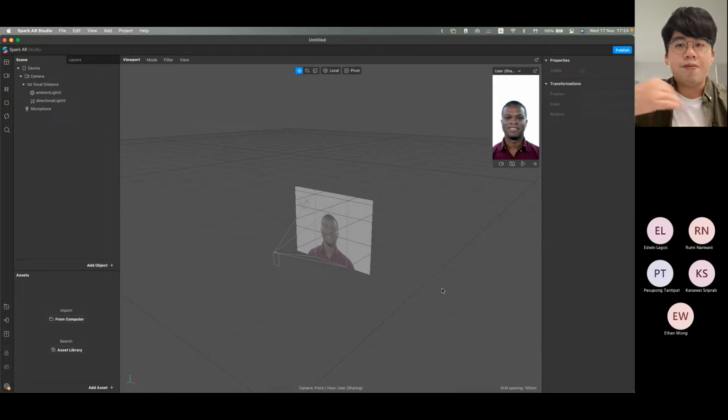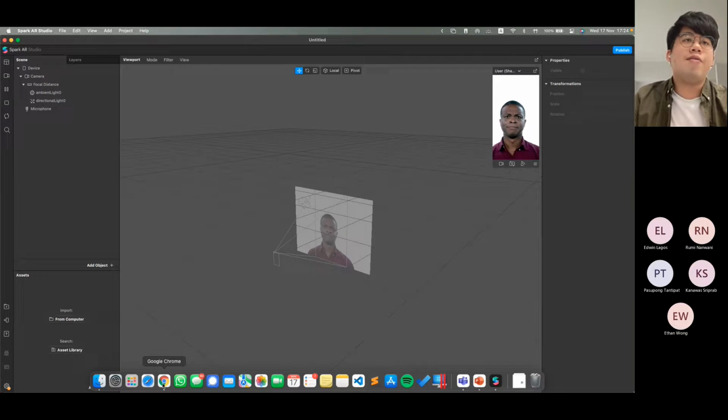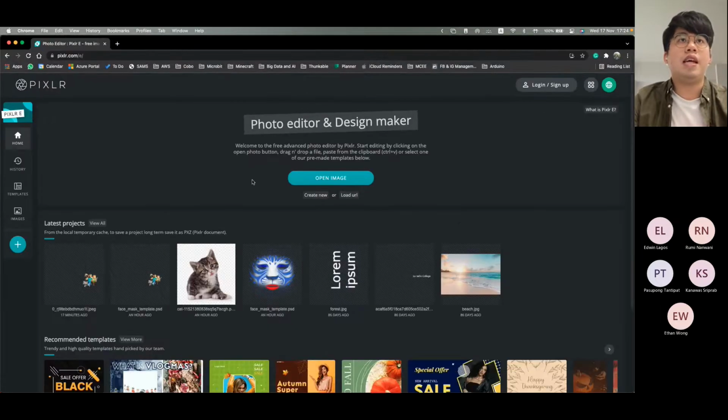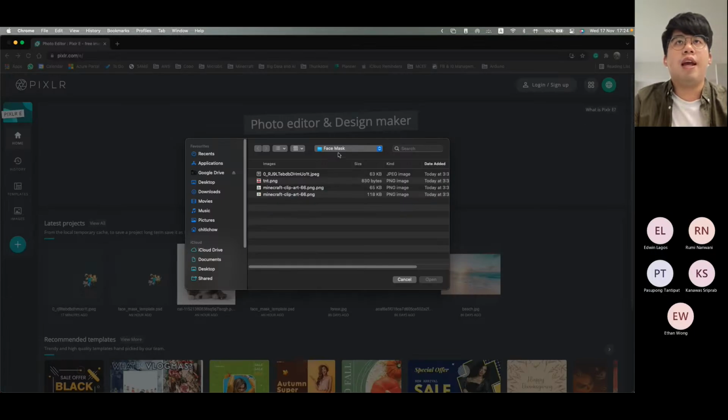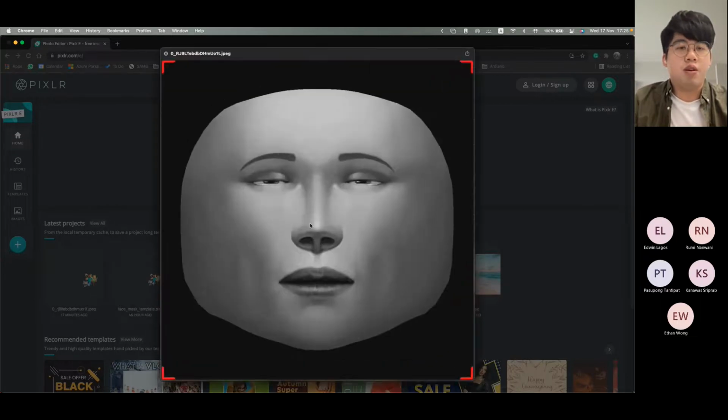All right, so to create a face tattoo, I think some of you might have experience using Photoshop, but this is paid software. So I would recommend you use Pixlr E for making a tattoo image. Okay, so first of all, to create a tattoo image, later on I will give you a project template with assets that allows you to create those tattoos on the screen here. All right. So to create a tattoo, you will need a face mask over here.